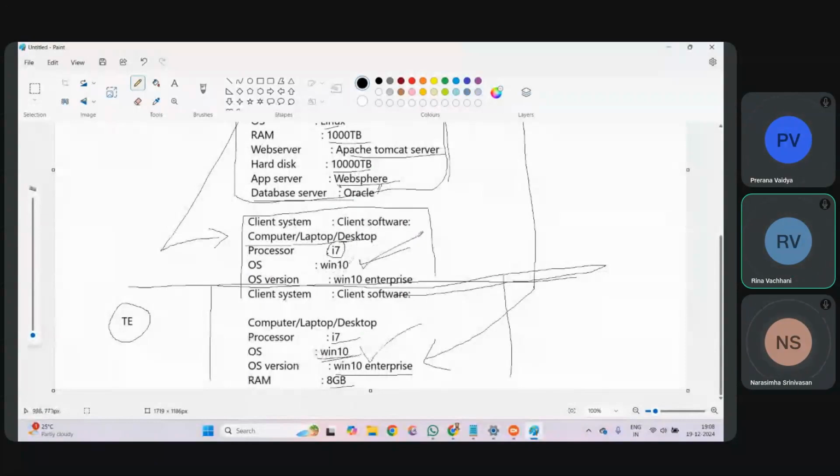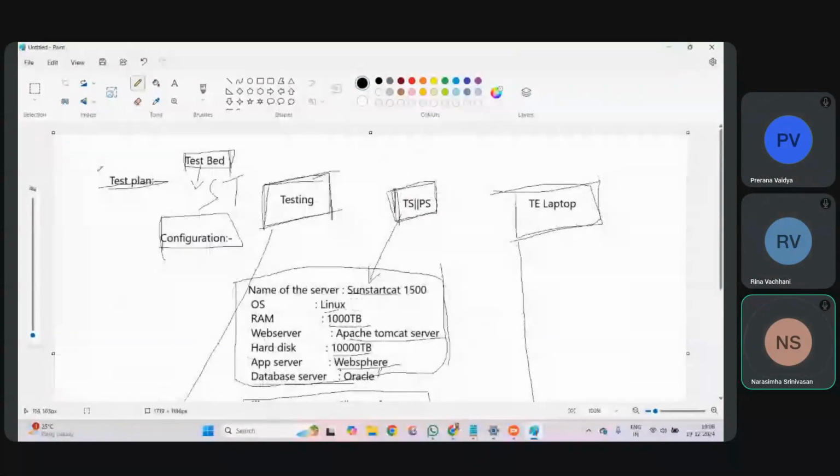Configuration testing or compatibility testing, base platform, Windows 10. So everything we will be deciding in the test plan only. Now we are not missing anything because it drives all the future testing activities. So I don't want to mess up at the end. So initially itself, I am collecting everything. Got it? Okay.